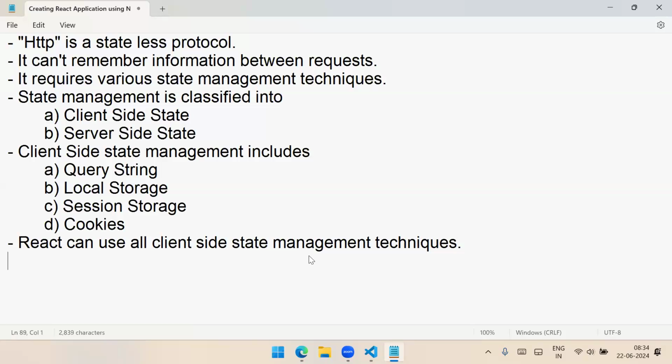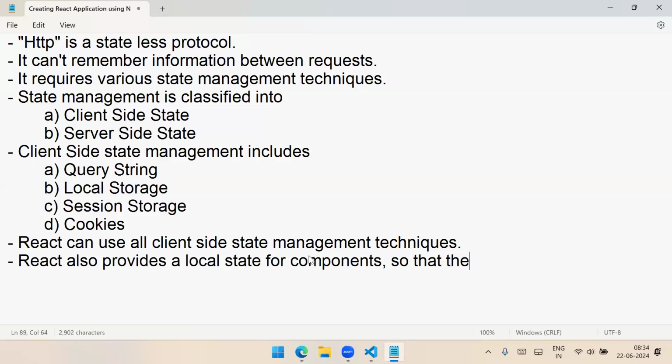But what happens is React also provides a local state for components so that they can manage data in virtual DOM.